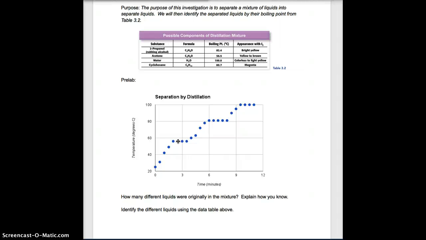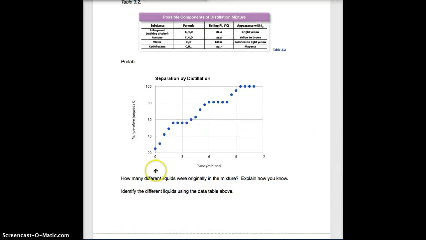So the first question that I'd like you to ask is, how many different liquids are originally in the mixture, and explain how you know. I'm going to give you a moment to think about it, pause the video, come up with an answer, type this in, and then I'll give you the answer.